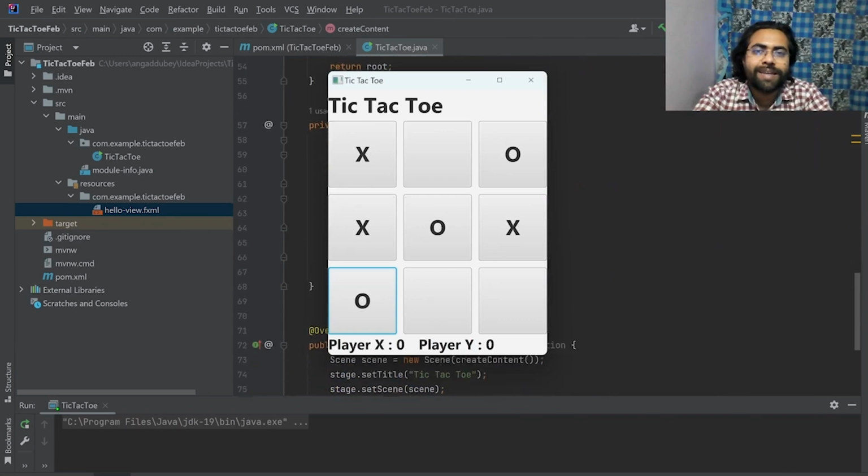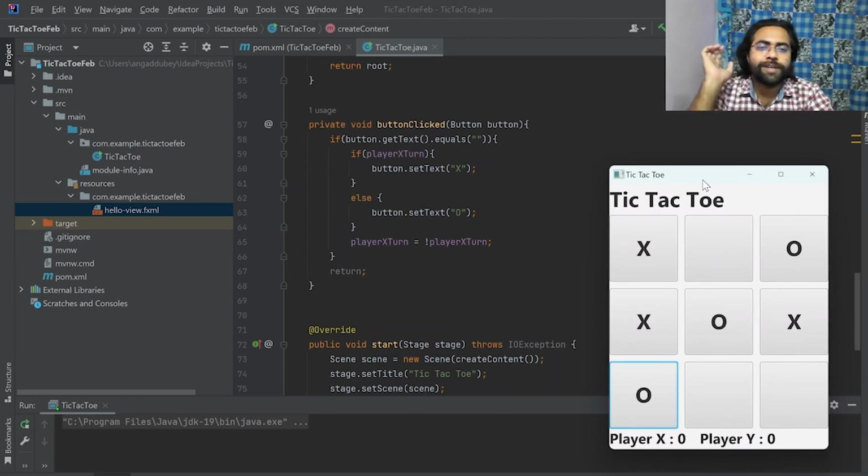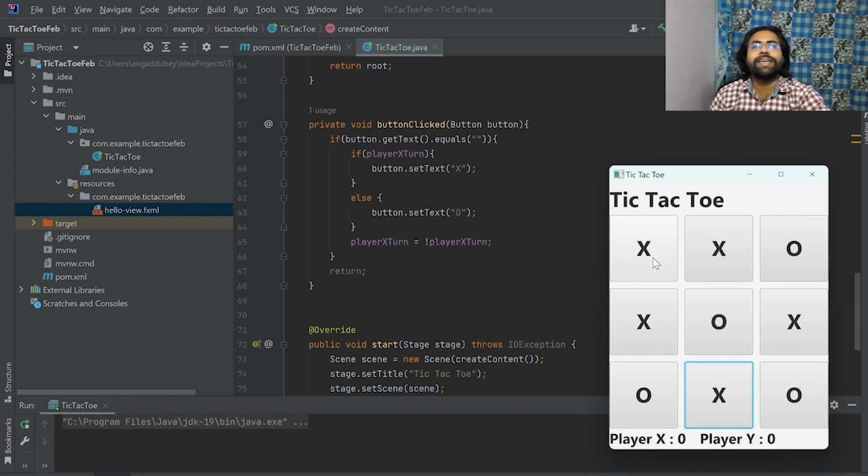We just wrote a button and checked some conditions, and that's it. So this is the first functionality. We are now able to click, and based on that click, we are able to generate X and O depending on it. Now the next step should be that whenever the X or O is completed, we should be able to say that the game has stopped and this person is the winner. Either X is the winner or O is the winner. And then based on the winner and everything, we need to update the scores as well.